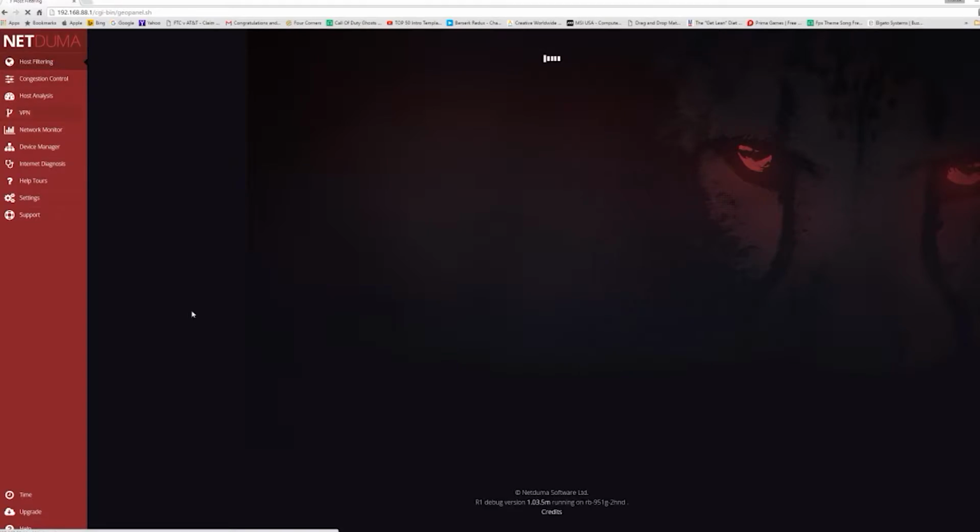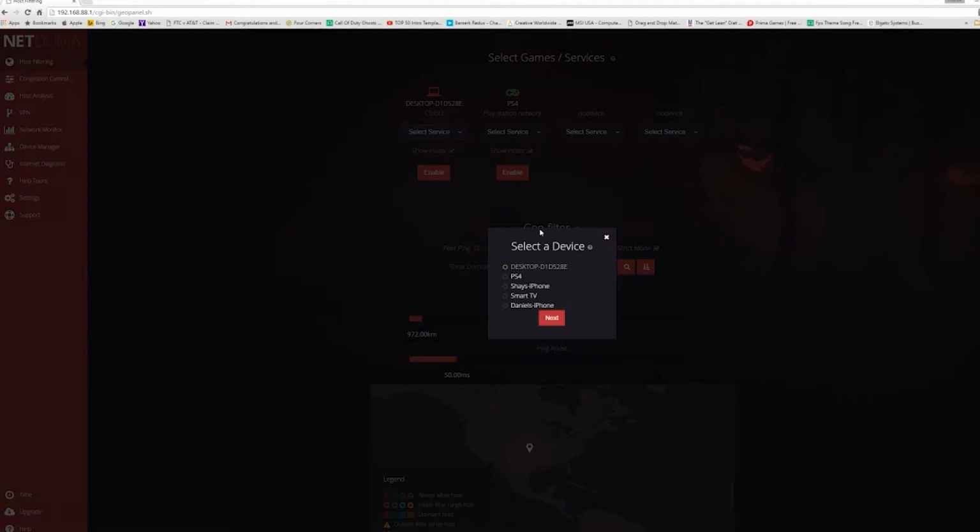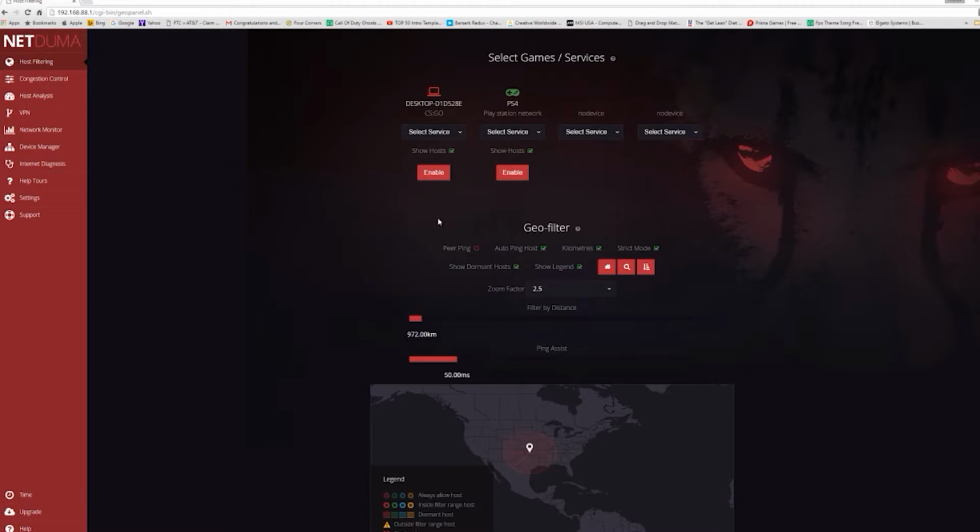Let's start at the host filtering. All right. This is my host filtering right here, and as you can see, I only have 2 devices hooked up. Everything else is via Wi-Fi. My wife and kids do not know too much about the internet, so they just go on Wi-Fi. But as you can see, I have my desktop and I have CSGO selected because I do play a little CSGO from time to time. I also have my PS4 on here as well. But anyway, let's get to this.